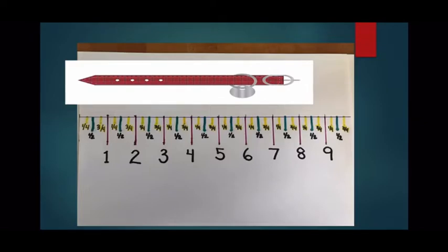First, you need to line up one end at the beginning of the ruler, and then look to see how far it goes. And if you go from the tip, bring it straight down, it looks like it lands right on this long pink line, which is 8 inches.